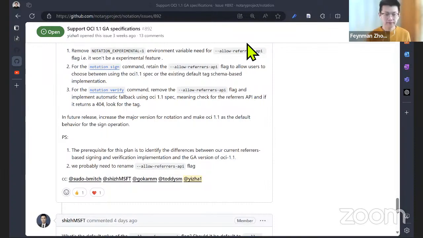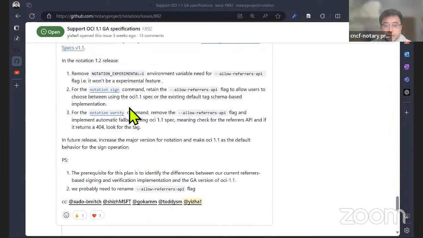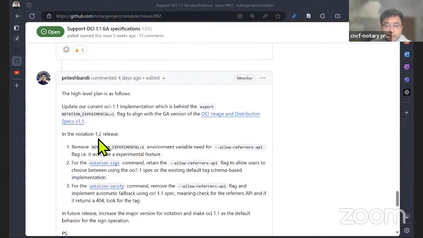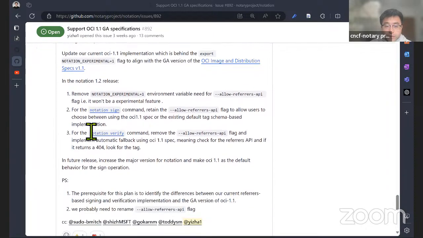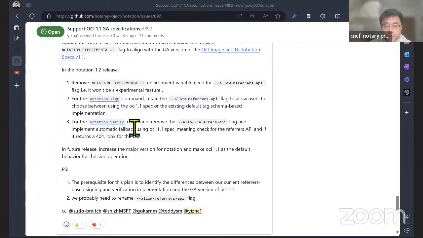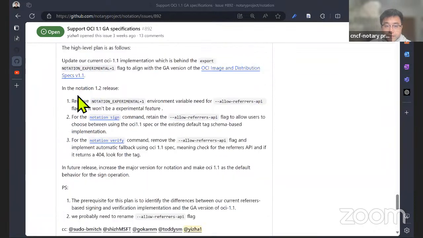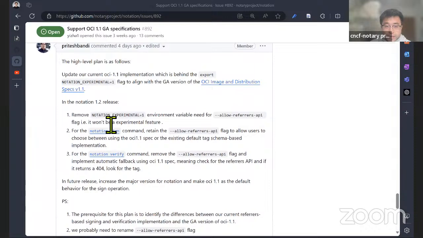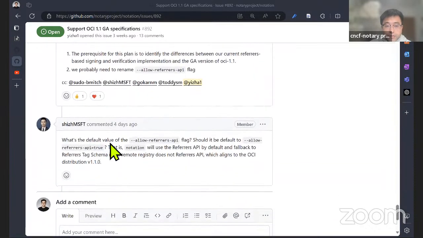Yeah, I see. Thanks for the clarification. I think what Pradeep proposed here is very good. After this meeting, I will re-emphasize Pradeep's comment here for the 1.2 release. And Shiwei's comments were also addressed as we discussed.